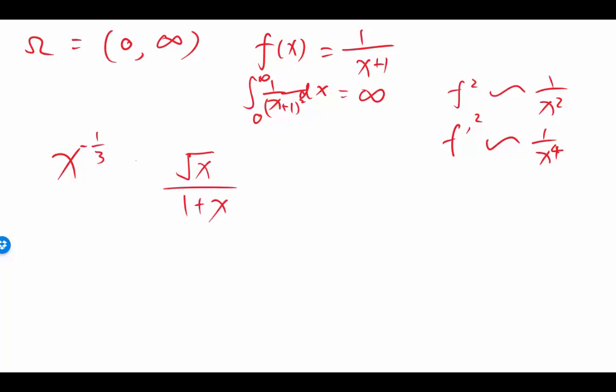Okay. So you're saying 1 over square root of x, is that square integrable at 0? Yes. Instead of taking x to the power of minus half, if you take x to the power of one third. Oh, okay. So you're saying square root of x. It's square root of x from 0 to 1. Okay. Or if you can just take square root of x over 1 plus x. All right. So that will have something that is square integrable over this whole domain. But at the point 0, once you take a derivative, it is no longer square integrable. So if I have this function, then f is in the space L2, but f is not in the space of H1.